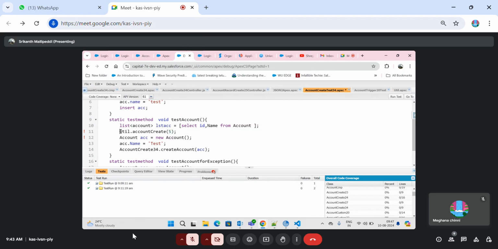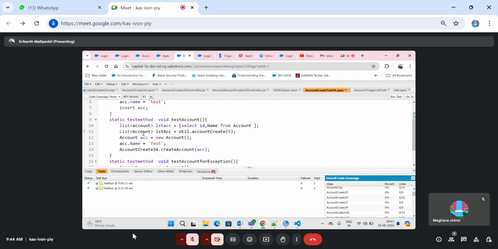Or if you need 10 records, you can simply provide 10 here. Then automatically you are able to get the 10 sample records here, or whatever the count, based on the count you are able to get the sample records.